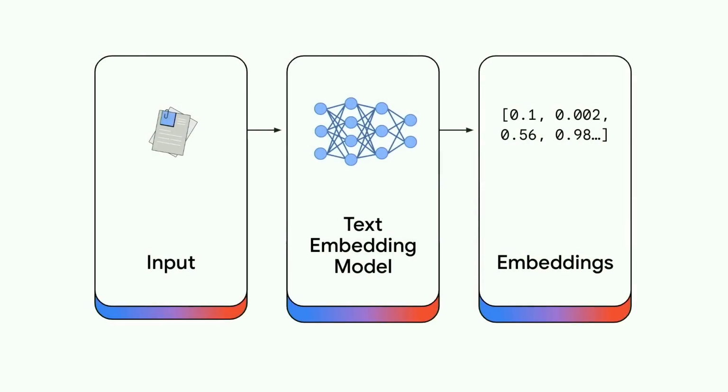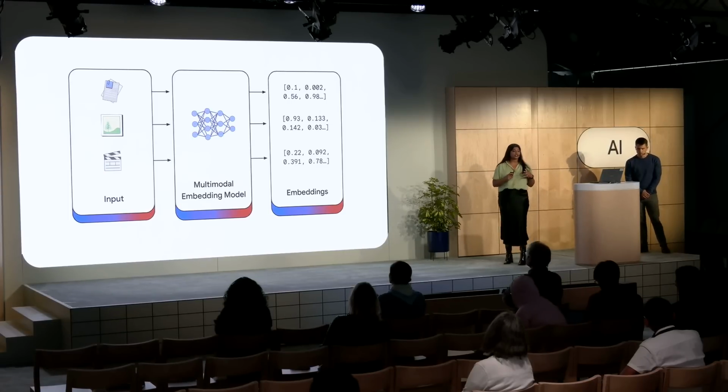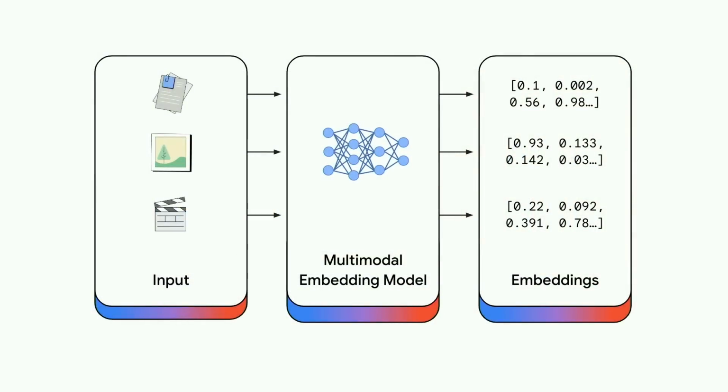They're a way of turning unstructured data into numerical representations that machines can understand. The numbers in these embeddings capture relationships between words based on the context, so words that often appear together will have similar embedding values. And we're no longer confined to just text. We can generate embeddings on multimodal data. So this includes text, images, audio, video, and even code snippets. All of these can be represented as vectors in the same semantic space and same dimensionality.